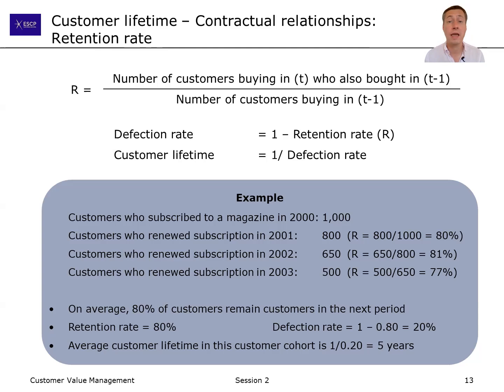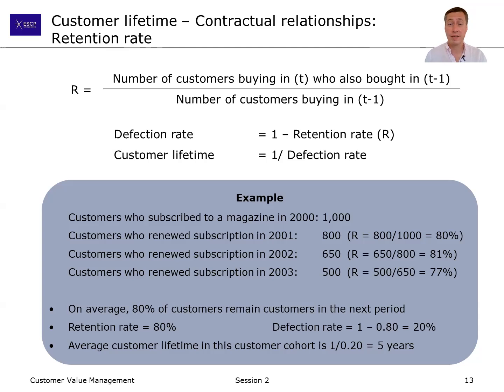Of course, this is just an average. Does every customer stay 5 years? Obviously not. There are 200 customers who left after 1 year. And probably some customers will stay for 20 or 30 years. But if you know nothing about the customer and you know the company has a retention rate of 80%, you can say that on average, the lifetime is 5 years.